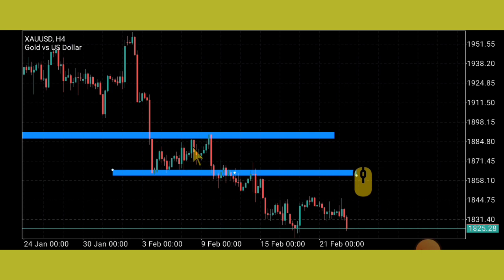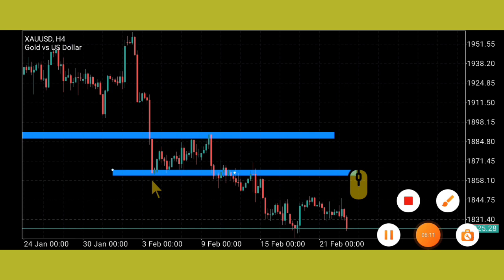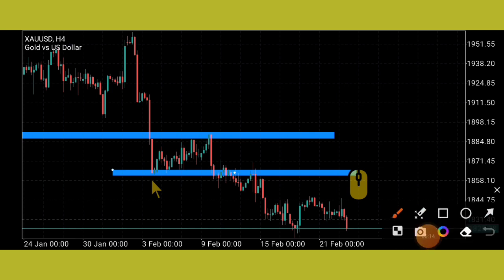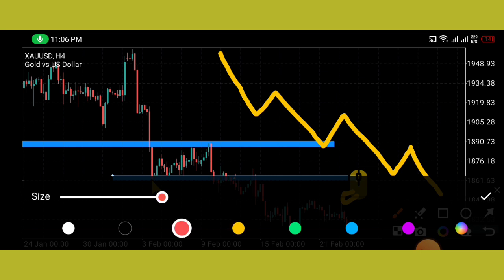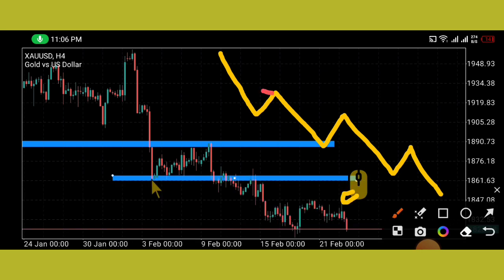So when I drew it, knowing that in a trending market, let me show you something. In a trending market, this is how it will look. We have something like this, we have this retracement like this. So this is what we normally see in a downtrend. This is how it will look, okay? So right here is your entry. This is where you want to enter the market, at this point here. Let me show you. When you see a trending market, you want to enter the market at this point here.